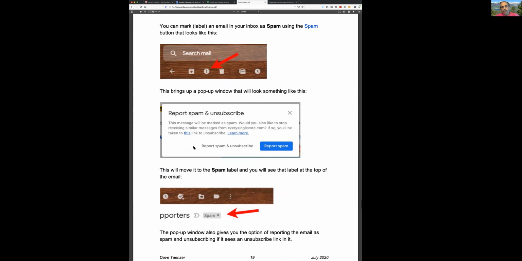There's actually two different messages. This is one where it found a link on the email that said unsubscribe. So you have the choice of just saying, I want to report this as spam, or if you click over here, it will report it as spam and also click on the unsubscribe link, which will take you to whatever page that takes you to.